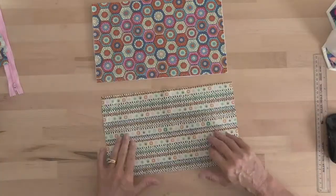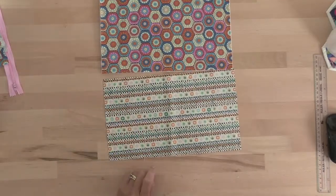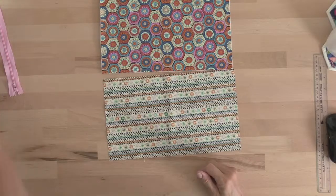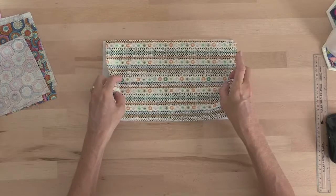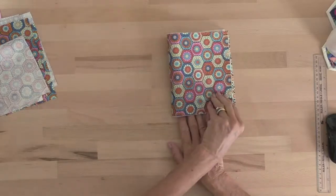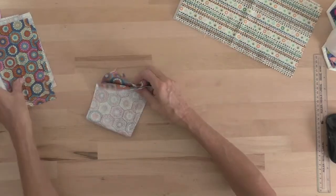Okay, so I've got that. You may have fused that together already if you're sewing along at home. Thank you, Dawn. So that's going to be the inside of my case. So it'll fold over like that. So let's do the zip to go on there.